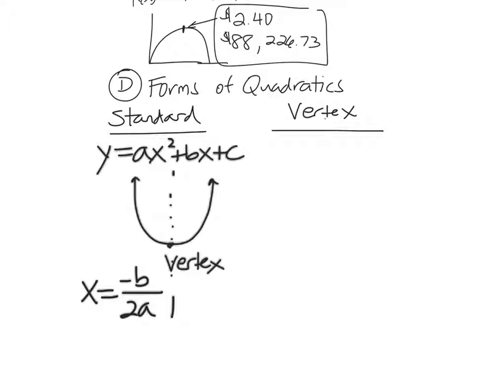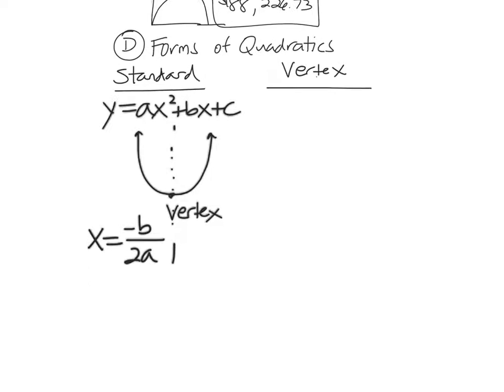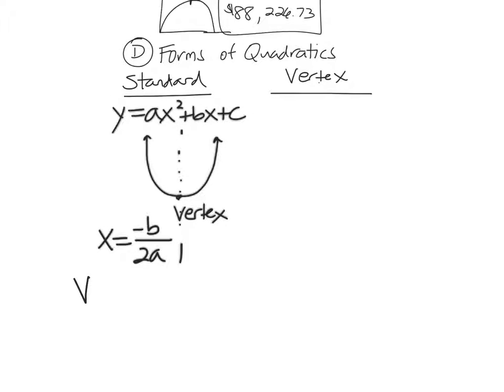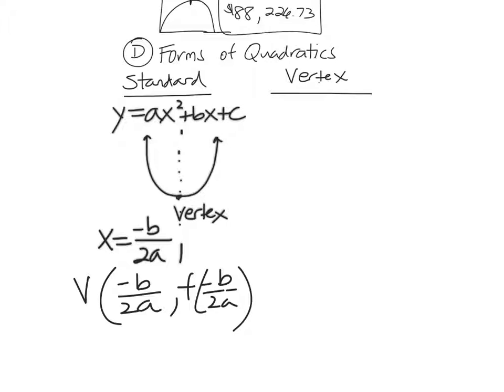So this is x equals negative b over 2a. Now, to find the vertex, the x coordinate of the vertex is negative b over 2a. And do you remember how to find the y coordinate? You plug it in. You plug that x in, you would do f of negative b over 2a. Yeah, and that's how you do that. And you guys did that last year. You did, in Algebra 2.